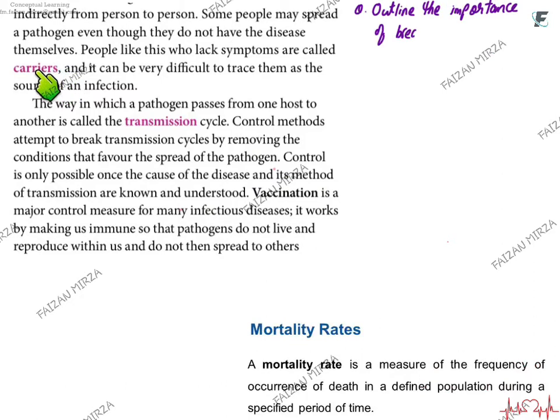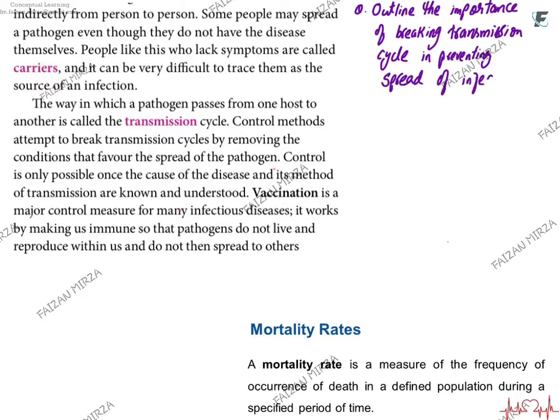There are people who are carriers of the disease. They might not be suffering, they might not be symptomatic at that time; they might be asymptomatic carriers. Asymptomatic carrier means they are not showing any signs, they don't have any subjective feelings, and they really don't know that they are harboring that particular pathogen in their bodies. And it is these asymptomatic carriers who just transmit the pathogen to people around them. As the asymptomatic carrier would not know that he or she is a carrier, they would be least bothered, since they would not know it to begin with. So they would pass it on to the people around them.